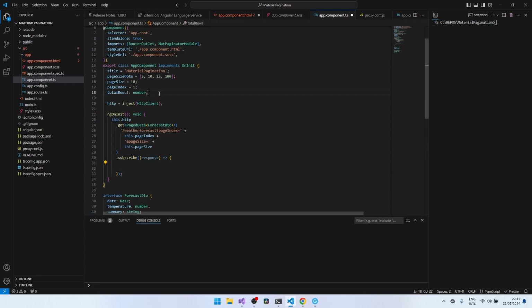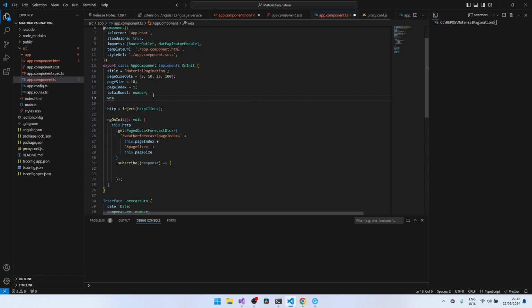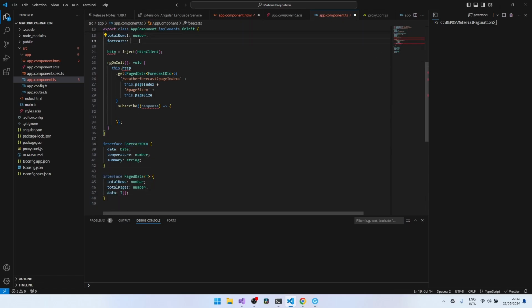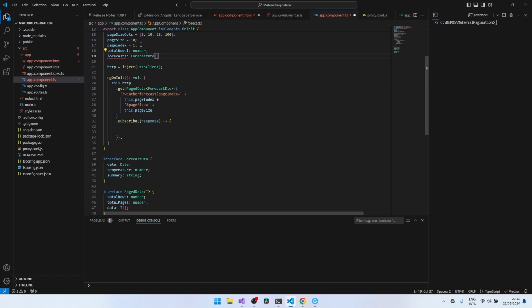So we need to create something that is going to be holding the data when we get it, and yeah, let's do that now. Let's just call it forecast. It's going to be of the type ForecastDTO array. Then we initialize it with an empty array.